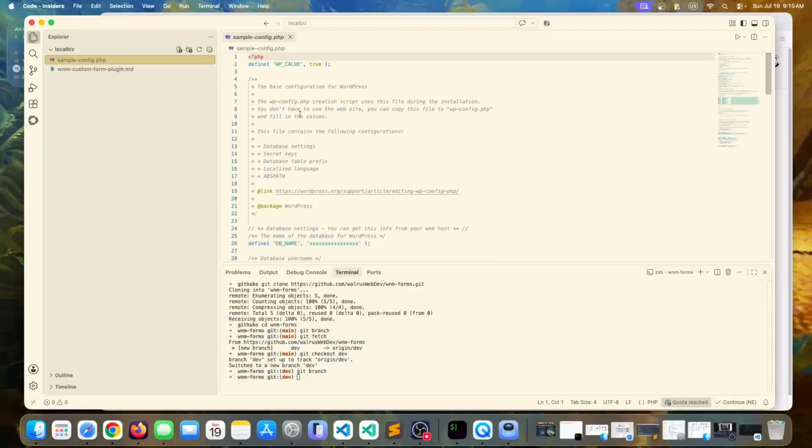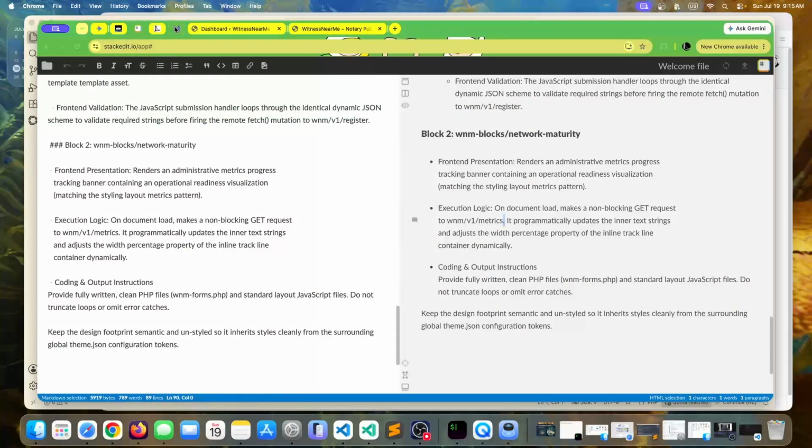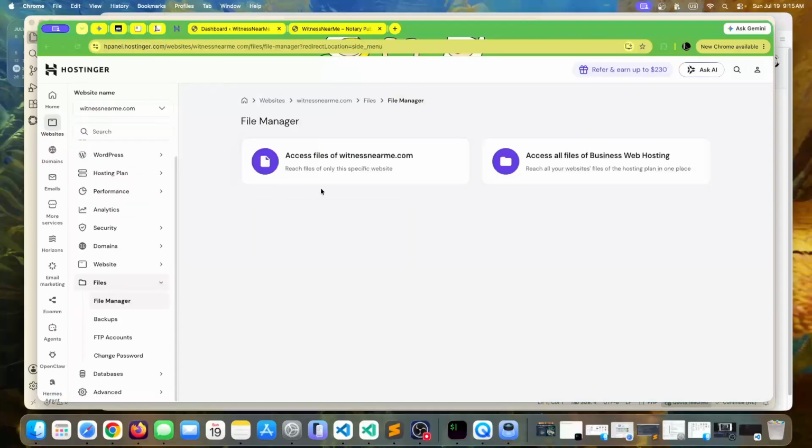So I pulled this from my own wp-config. It's not called sample config, it's called wp-config.php, and I can show you where that's at. Go to this part, Hostinger.